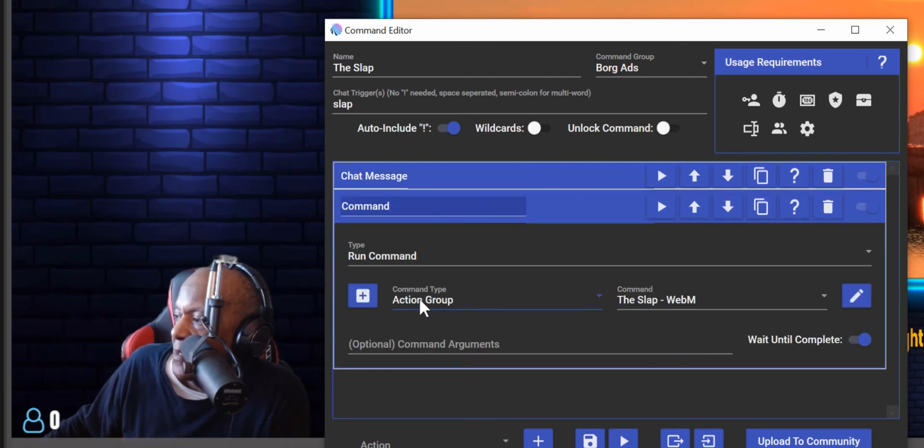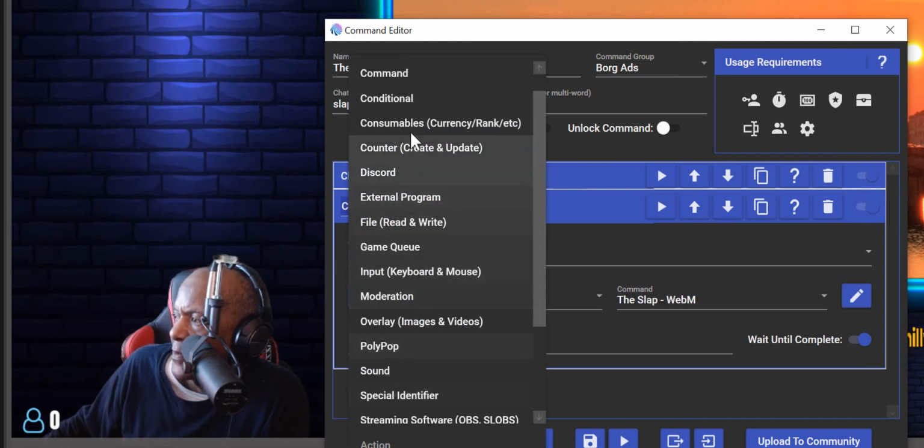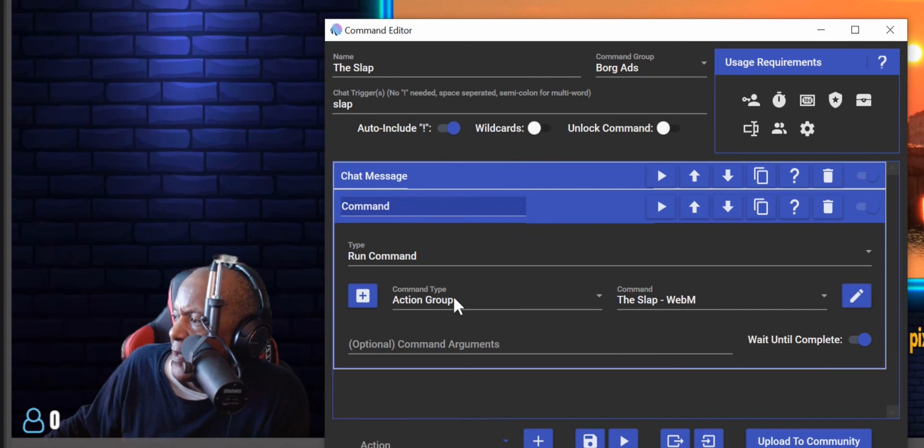And then the command, this is a command from here. This command right there. And then you choose run command, action group, and then the action group you want to run. And take note that this wait until complete, you want that on.